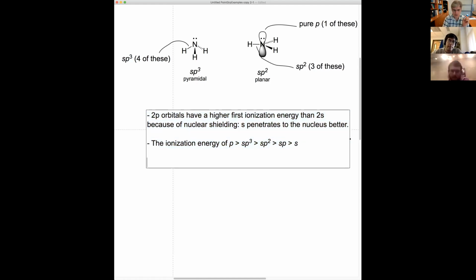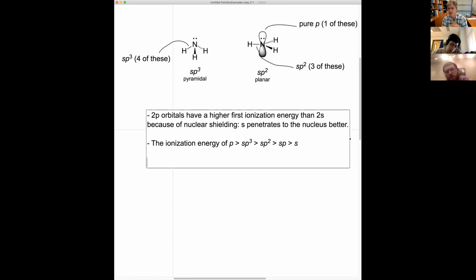Okay. So in terms of the action of ammonia as a protic base, the compound on the right is more basic than the compound on the left, because the compound on the right, the planar ammonia, has its electron pair in a pure p orbital. The compound on the right would be more easily ionized than the compound on the left. Easier to pull an electron off the thing on the right. And that kind of makes sense.